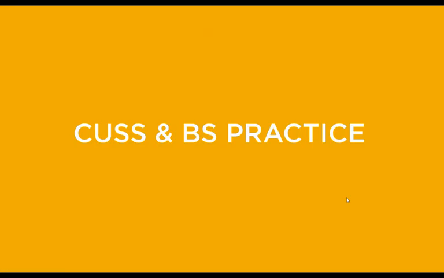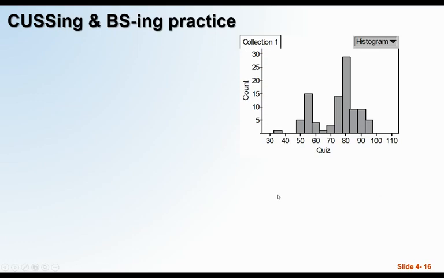All right, so there's some practice. If you're doing this at home, you can pause the video after these and try it. I would recommend that you at least talk through it if you're not willing to write it, but writing it is going to be a better prediction. So when we describe this distribution of quiz scores, we're going to go through a checklist. And when I grade these kinds of things, I usually do that as well. So here's your distribution of quiz scores. In class, we would have had students writing. I'm going to give you a second. You can pause it, and then we'll look at the solution.